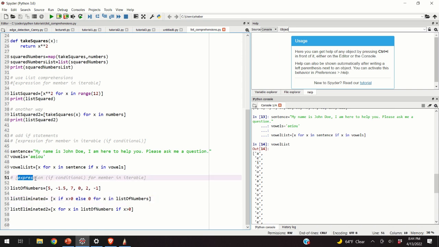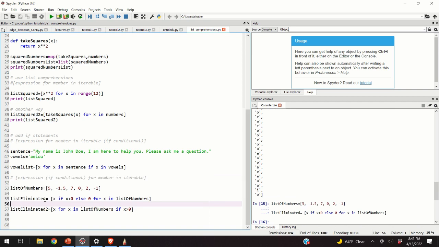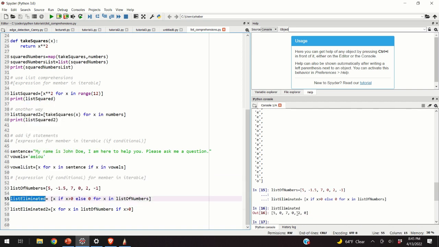So the general expression is the expression, then you can add an if conditional, for member in iterable. So let's see what happens. Here's my result: 5, 0, 7, 0, 2, 0.